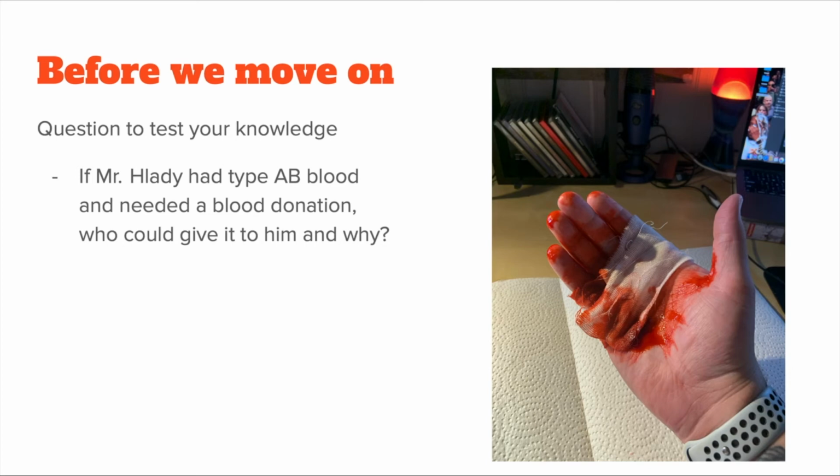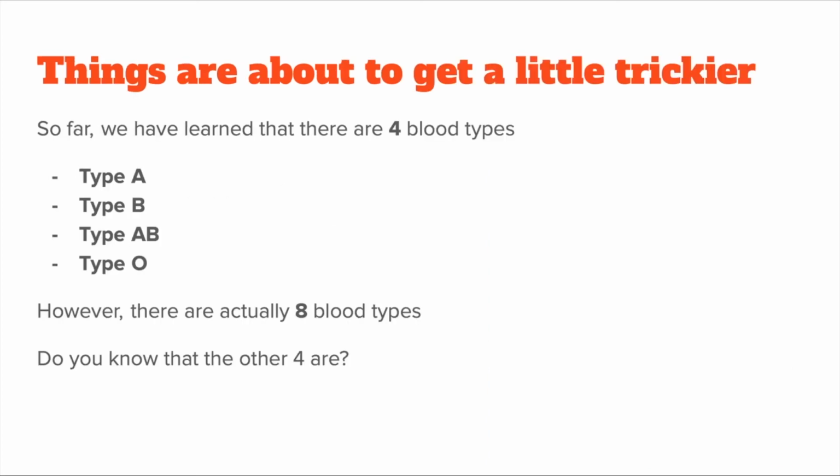All right, so things are about to get a little bit trickier, not really too much. So far we learned there's 4 types of blood, types A, B, AB, and O. However, there are actually 8 types of blood. Does anybody have any idea what the other 4 might be? So again, pause your video, think about this for a second. Maybe you know already. I'm sure blood types have been said a lot in medical shows. So maybe some of you have an idea. But we're going to learn in just a second what exactly makes that other 4 kinds of blood.